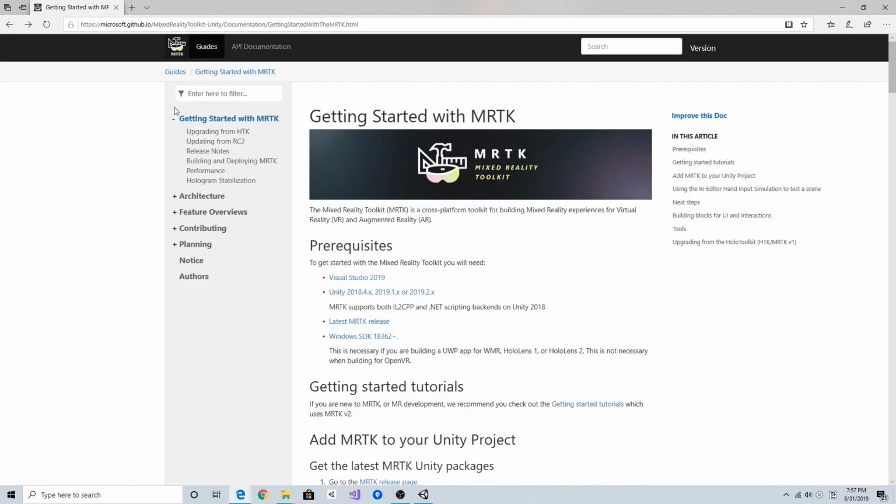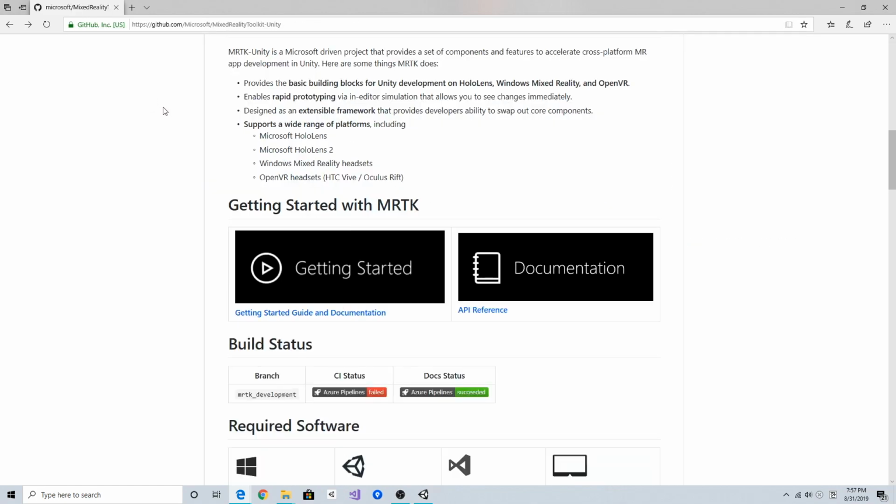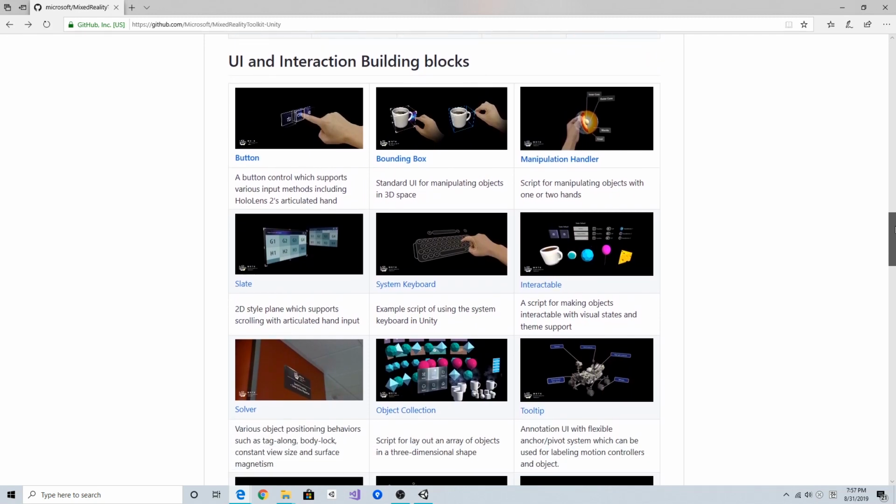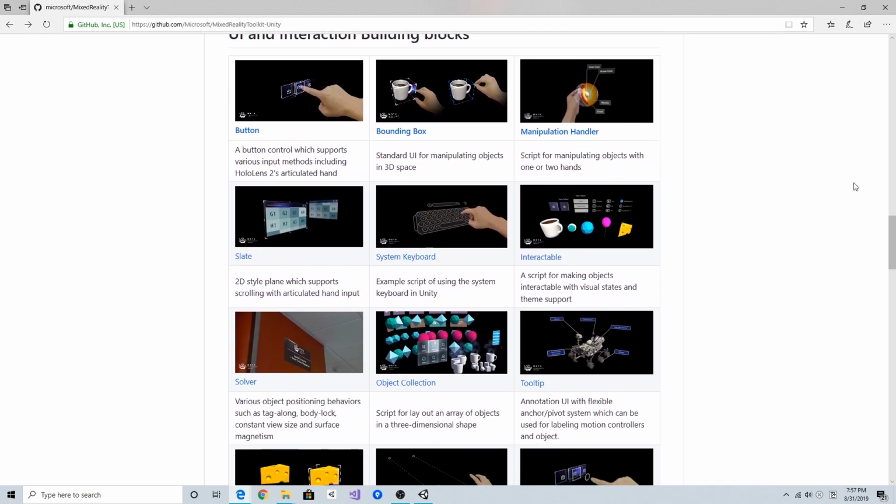And so MRTK v2 has been redesigned to support cross-platform and different types of input system, especially the HoloLens 2's new inputs such as articulated hand tracking and eye tracking input. And it is not compatible with old Holo Toolkit.